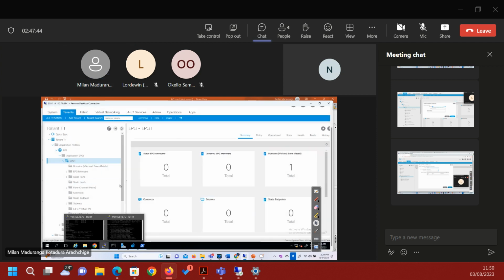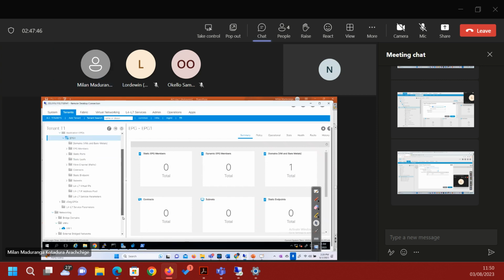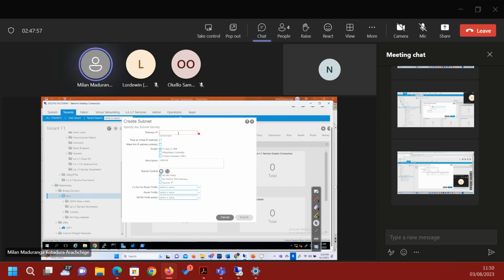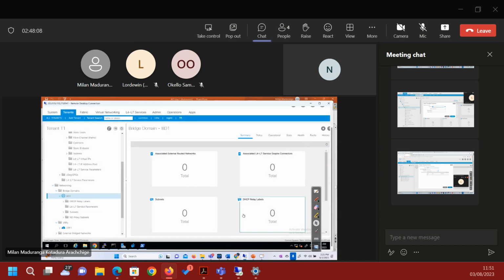Now under the bridge domain, I need to create a subnet. Create subnet 55.0.0.254/24. Here I'm selecting advertise externally. Otherwise, I can select that later. So this is the subnet information.